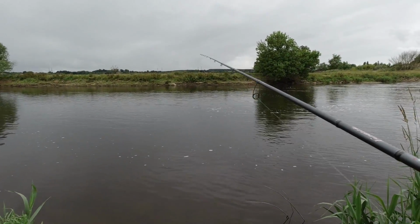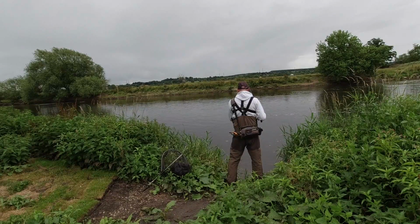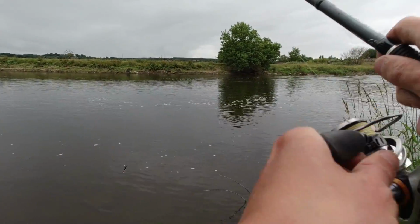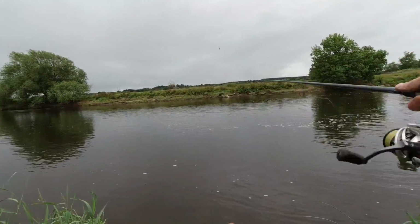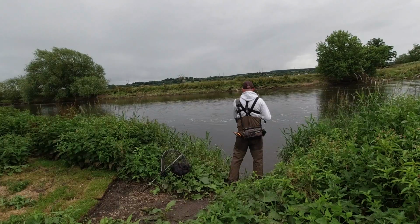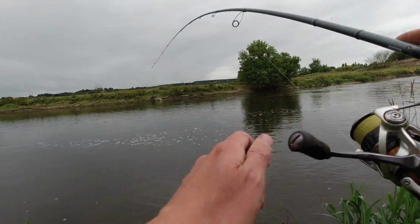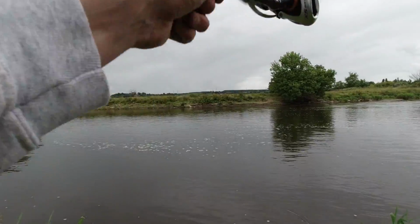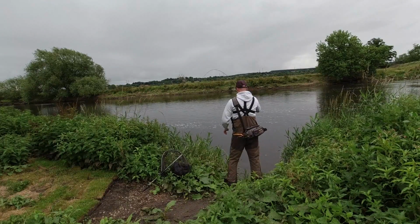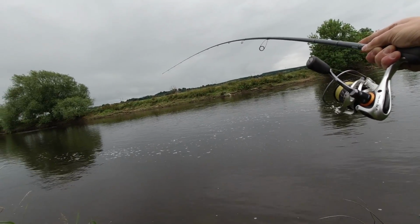Oh, there's perch here. There's perch here. There's one, got him. Oh no. Wow, okay. Well, that was an interesting start. Jeez. We found him. Right, stay tight on that now. Oh, there we go. Right, I don't think that one's a perch. I think that's another pike, and he's taken off something rotten. Is he still on? Wow. Yeah, that's no perch. I wish it was.